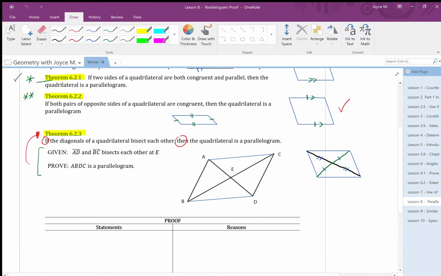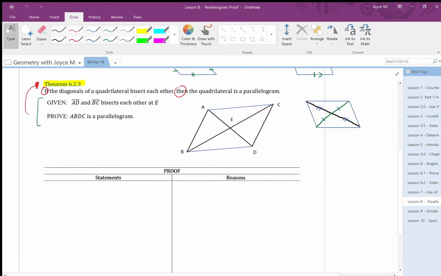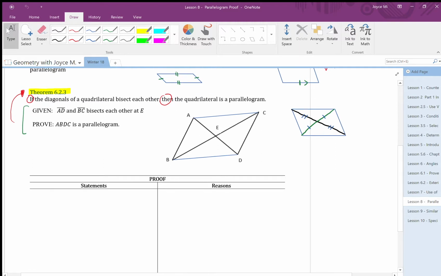Okay. So let's look at our theorem here. Keep in mind what we wanted. I want to have one pair of opposite sides both congruent and parallel. So let's see what we have now. Let's make a plan. In a previous lesson, we said that to show a pair of opposite sides are congruent, we could prove that triangles are congruent first. So let's use the given, write down what we know. Given says AD and BC bisect each other at E. Well, by definition of bisecting, keyword, bisecting means you cut the segment into congruent parts or congruent segments.